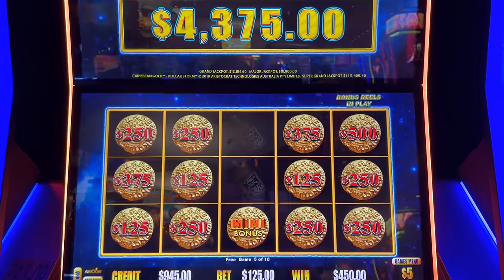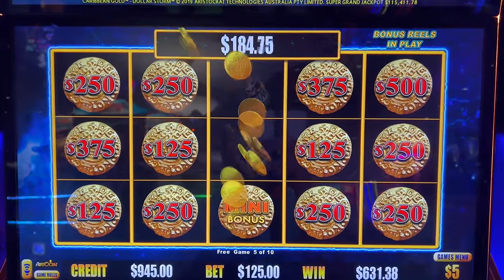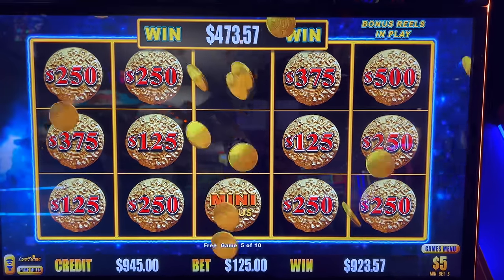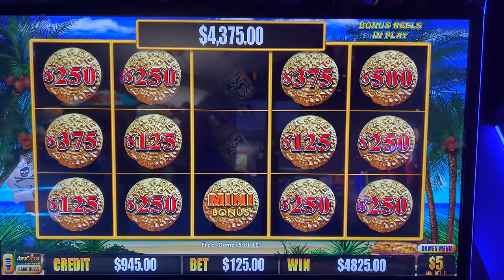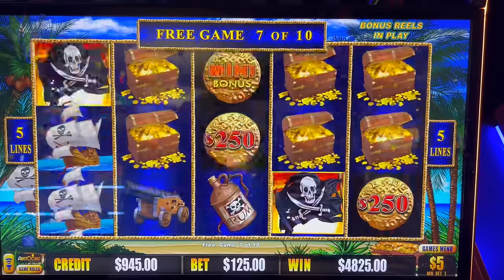All right, $4,375 plus. Going all over the place here. Plus a little bit more, 4,825. 5 spins remaining. Do it again. 2 more. Oh, that would have been amazing.